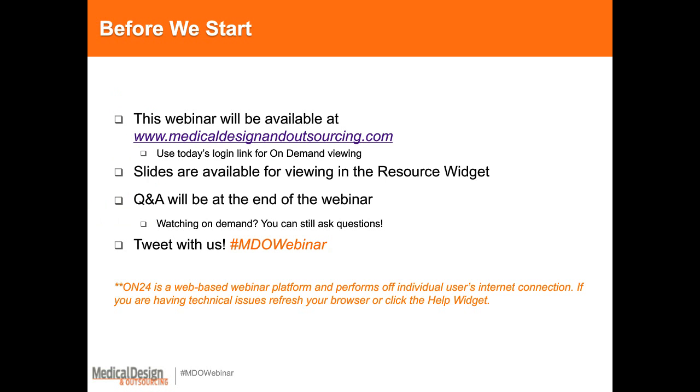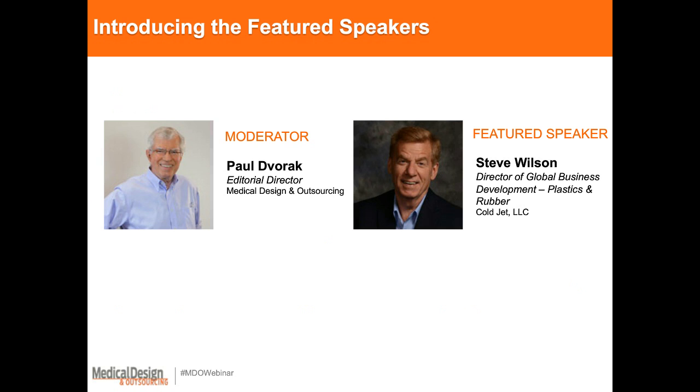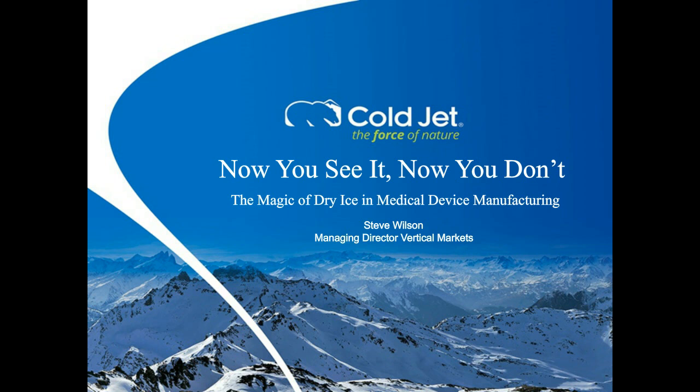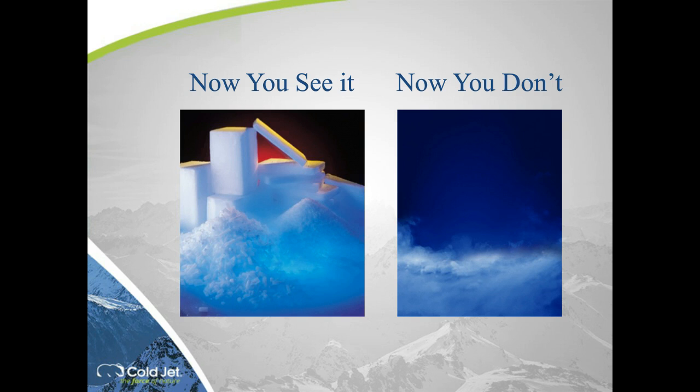I want to go through some brief things with you with regards to the magic of dry ice as it relates to the medical device manufacturing industry. The dry ice itself is kind of magical. Now you see it, now you don't, as illustrated in this slide on the left. Now you see the various forms of dry ice as it's very commonly produced, and now you don't on the right. It sublimates, it disappears, it leaves no residue, and that part of the magic of dry ice will be very helpful for us in the dry ice usage in medical device manufacturing.